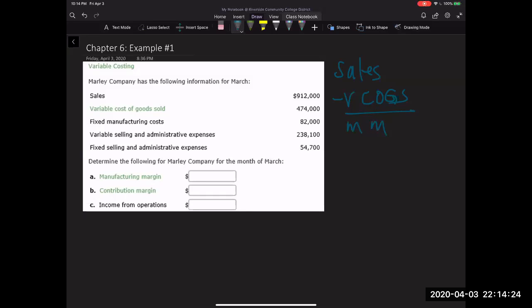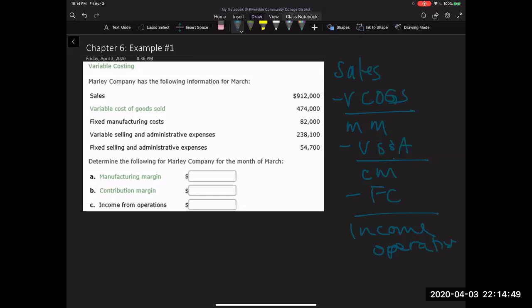And then we're going to subtract out the variable selling and administration expenses to give us our contribution margin. And then we're going to subtract out our fixed costs, and your fixed costs can be split out into fixed manufacturing costs and fixed selling and administration expenses. And then what you have is your income from operations. Okay.